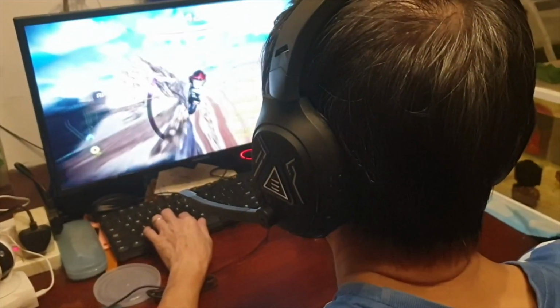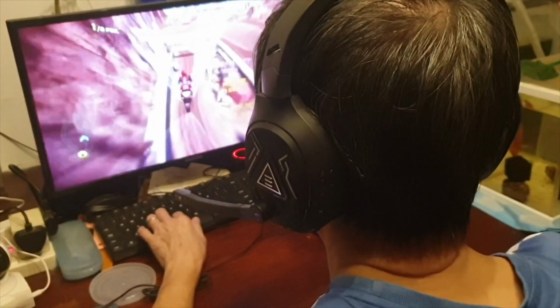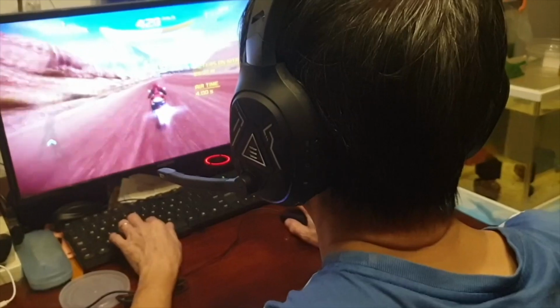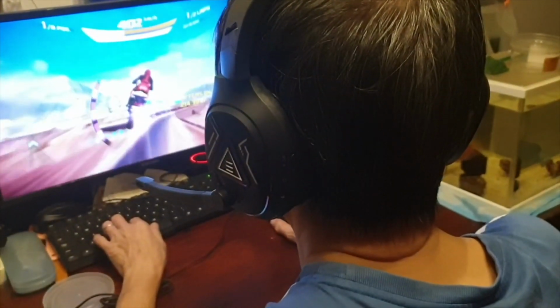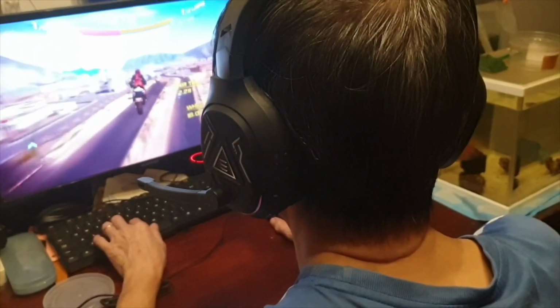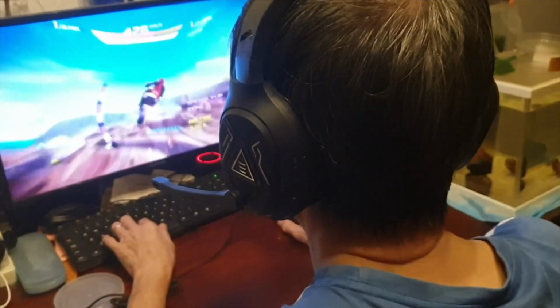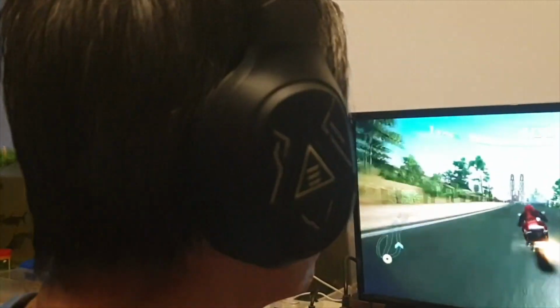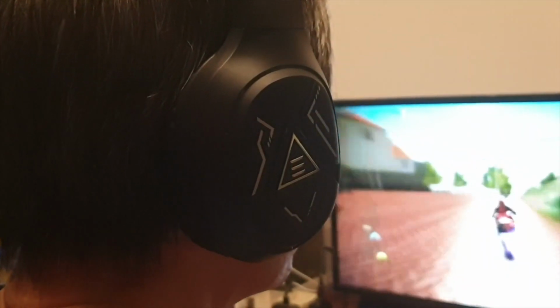Gaming is really enjoyable, be it watching movies or listening to music. The experience is great, sound is clear and crisp, and it is enjoyable to listen to the game effects and audio as it is clear and crisp. So immersive when gaming with the Eksa E5 headset.